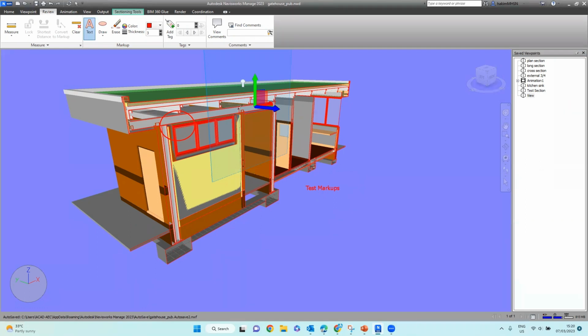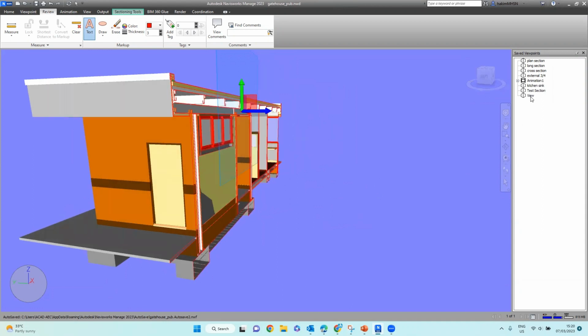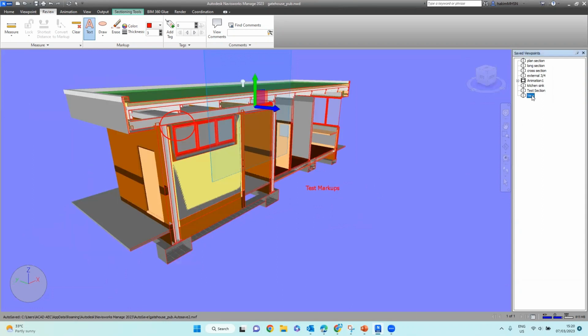So as I am in this viewpoint, this one is active right now, so this will also be included in this viewpoint. Again, if I were to orbit away from this view, it will disappear. I just double click back to this viewpoint, then I can see my markups.